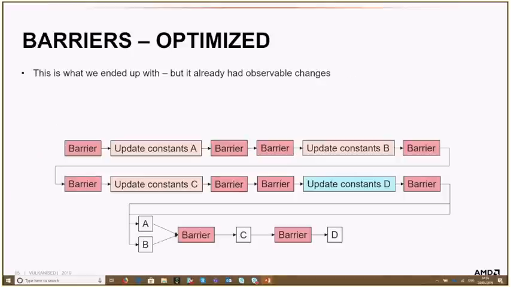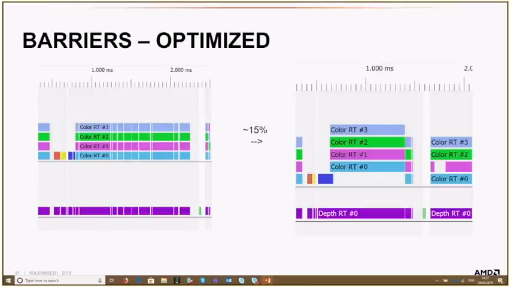What we ended up with in the engine was actually just this step. So we just rearranged it because of time constraints. We also have the updating just sequential and then all the store commands, but this already showed a significant speed up. So what we had before, these are the G buffers.